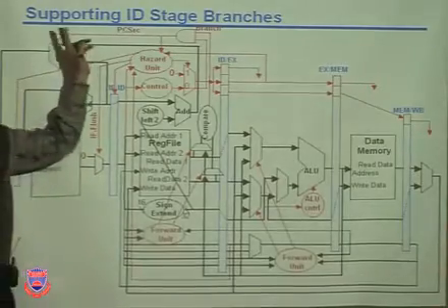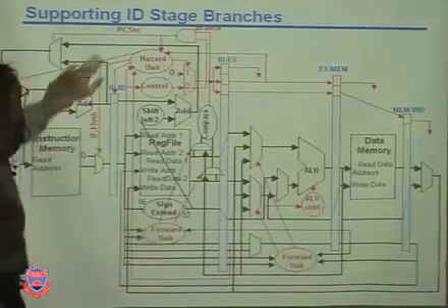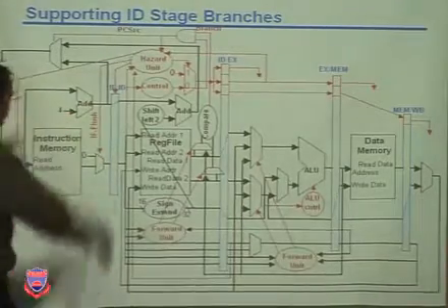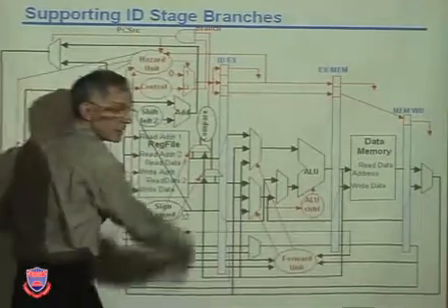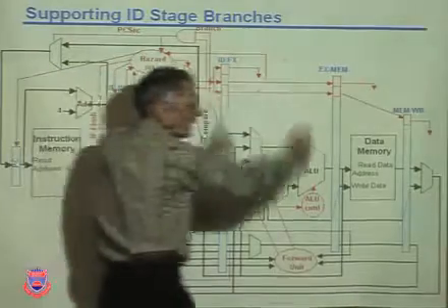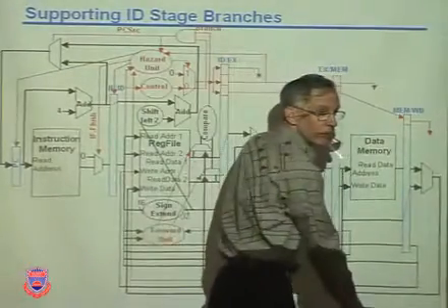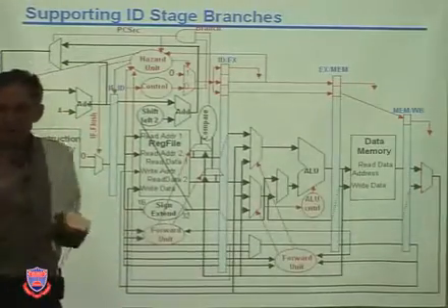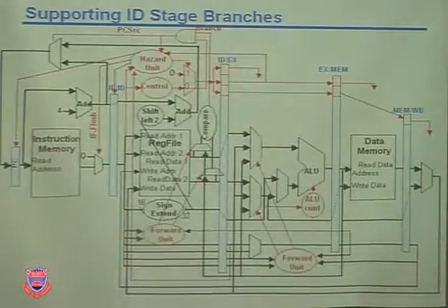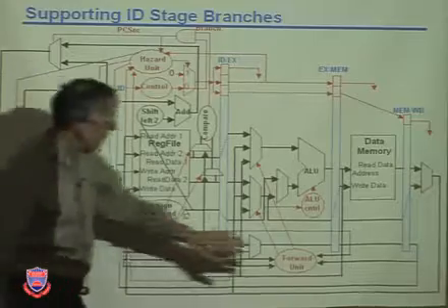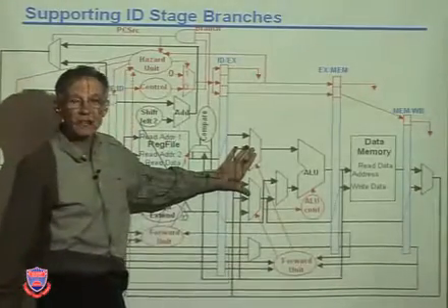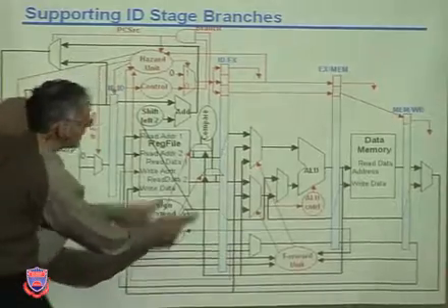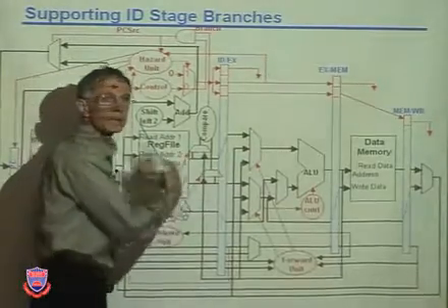So this is the hardware in red to support instruction decode stage branches. Remember, fetch, decode and get operands, execute, memory, and then the last one, write back, our 5-stage pipeline. Okay, so that's where we were. And we realized that not only did we need a forwarding unit here for these muxes to help us solve the data hazards, now we need a forwarding unit here for these muxes as well to solve the control hazard.